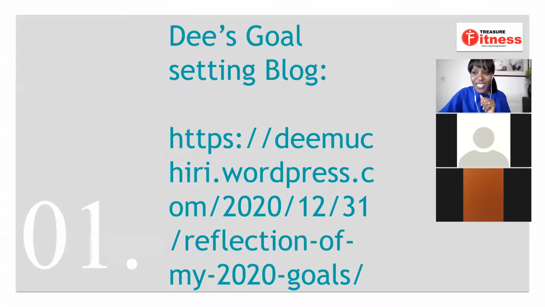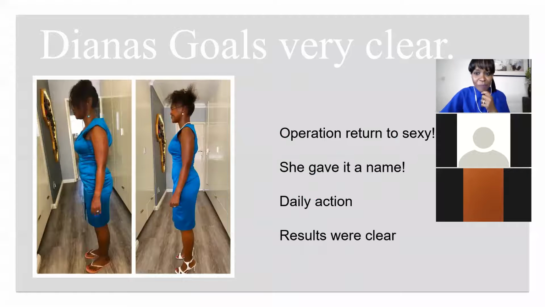Now, what I love about Diana, when she made her goal, she's part of our Hey Sugar program. If you follow me, you've probably seen this picture on our Instagram. And when I read her blog, I hadn't seen what she had written. When it came to her fitness, because she has different sectors, exactly what I'm telling you, she actually gave her fitness a goal. She called it Operation Return to Sexy. That's what she called it. She gave it a name.